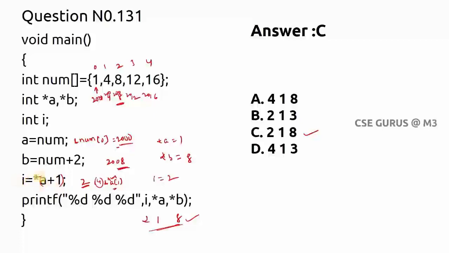So this is what you need to remember. If I don't give braces, it takes the value and then adds 1 to the value. But if I give braces, it goes to the next address and takes the value inside it. We have to know this difference.